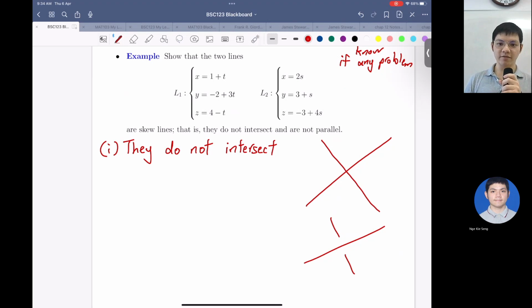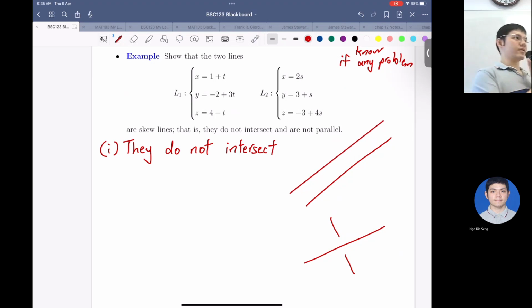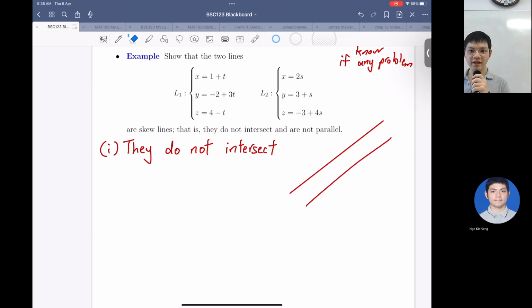Okay, so how to do it if it's not parallel. So parallel, okay. Wait. So to see that they are parallel, you want something like this, even in 2D. So this means that their direction has to be the same. Okay, same direction vector, or any scalar multiple of them is fine, as long as you contain the same vector. Okay, so which one we want to do first? Parallel. Okay, let's do parallel first. So this one move down. Let's do parallel first.